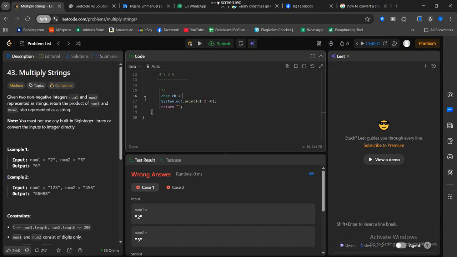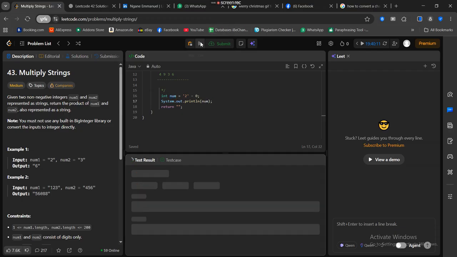So I just do int number equals 2 minus 0, then the number equals 5. Except of course it requires me to hold it in a character.